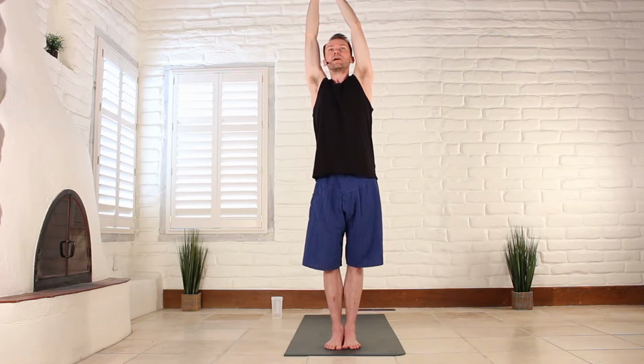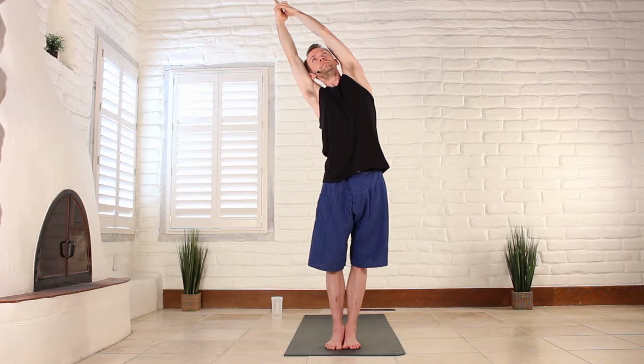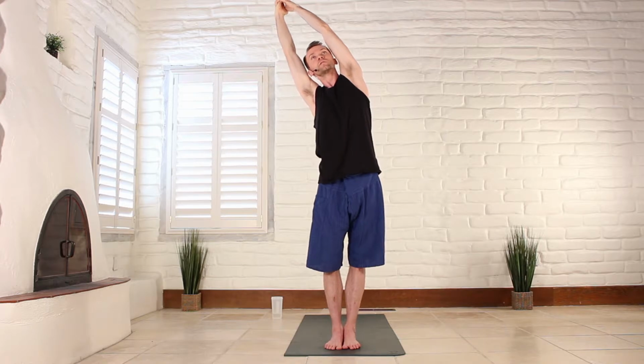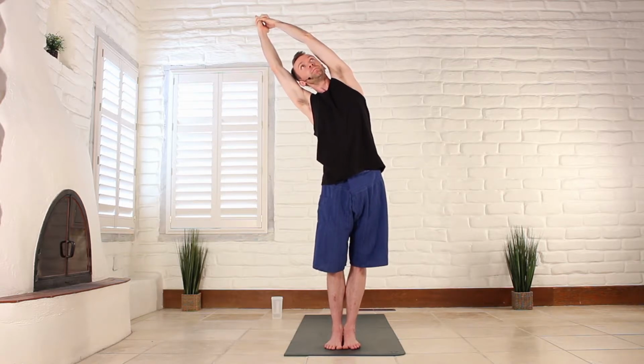So, grow, grow, grow. Lengthen through your torso. Lengthen, lengthen, lengthen. Hips, and only your hips, come to the left just a little bit. Then lengthen directly upward once more. And then hinging, tilting to the right side. By only 1 inch, inhale towards neutral. Exhale, opposite side. Come on back. Release your hands. Shake it out.